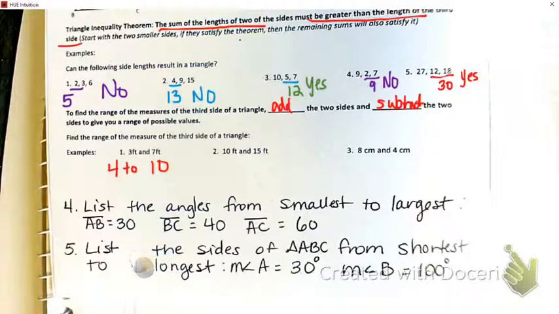So we subtract it and we add it. Luke, what would you get there on number 2? Okay, we're going to subtract the two numbers, and then we're going to add the two numbers. So subtract the two numbers. And now add the two numbers. Good. So that's the range. It can be anywhere between 5 and 25. Number 3, Ben, what would you get? 4 to 12.